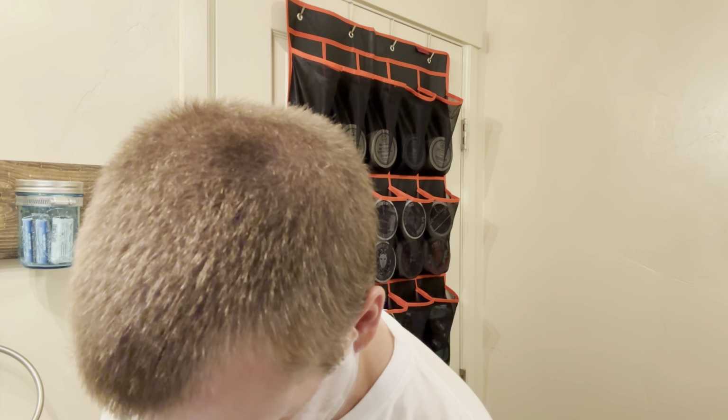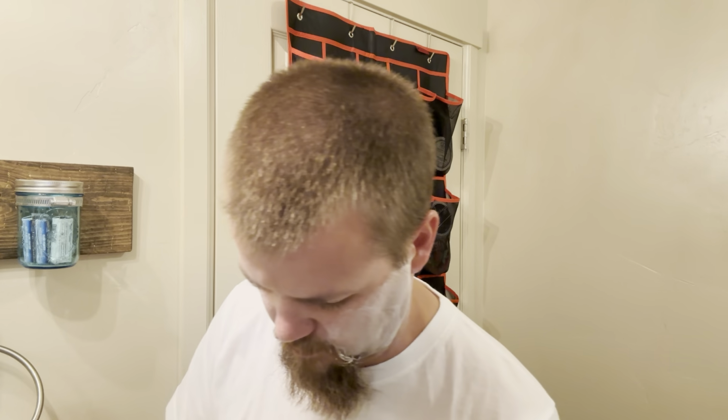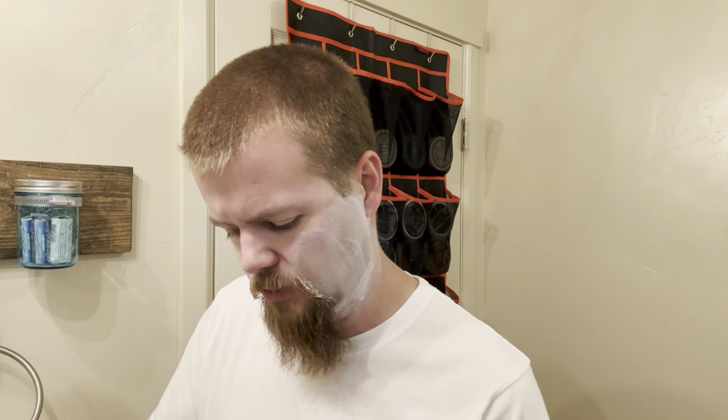There you go. And introduce just a little bit more water in there. Noble Otter soaps are really thirsty soaps. They need a fair amount of water to build up a really good lather. So don't do too much. You don't want to end up with just a foamy mess. But just little dribbles of water until you get a really, really thick lather. Okay, so get going here.